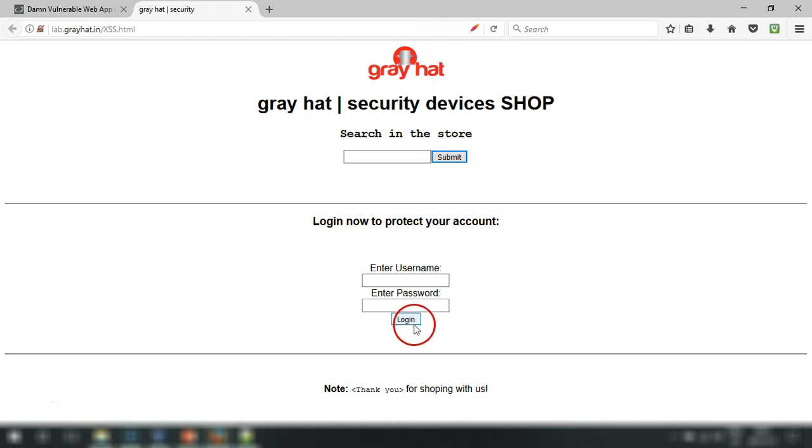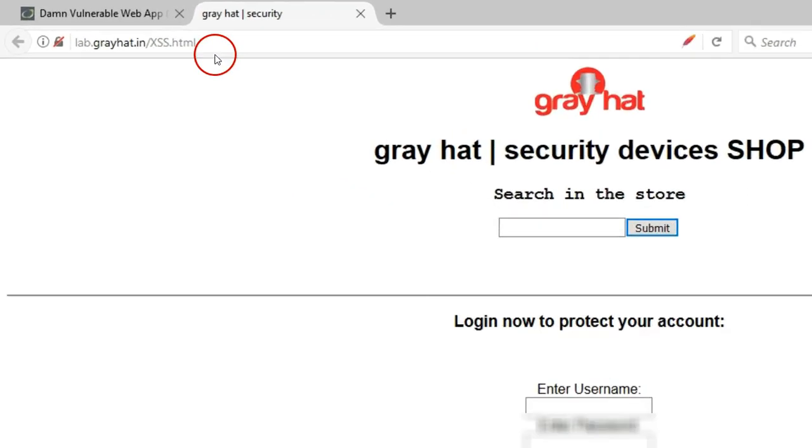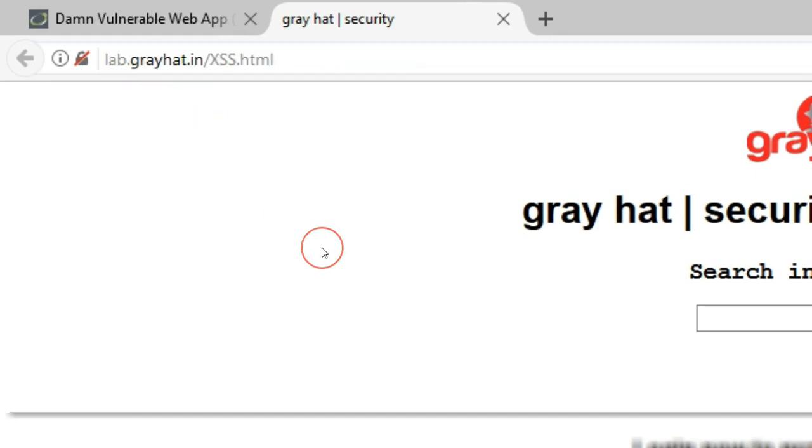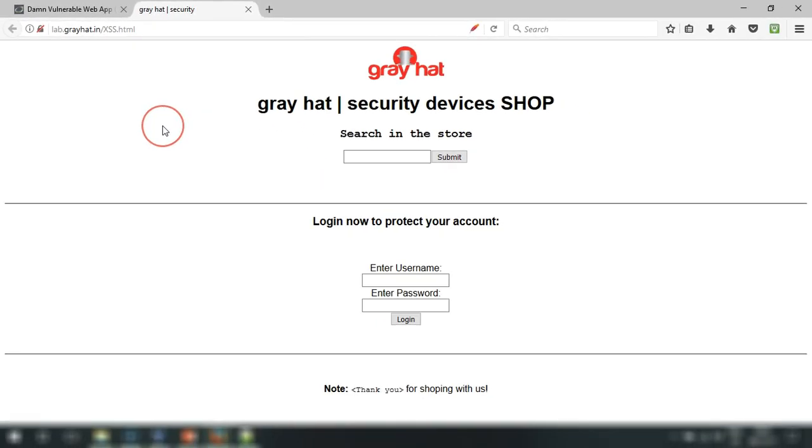Now this website looks unchanged because only there is a login form to enter the username and the password, and the URL of this website is also unchanged. In a normal phishing attack the URL does not remain unchanged and becomes suspicious to the victim users. But this is really an advanced technique that can even leverage your technical guy.